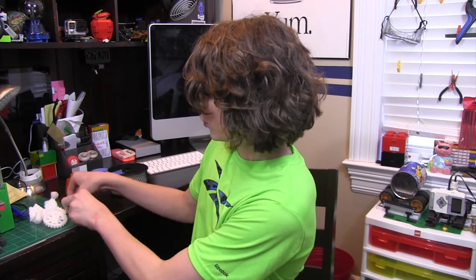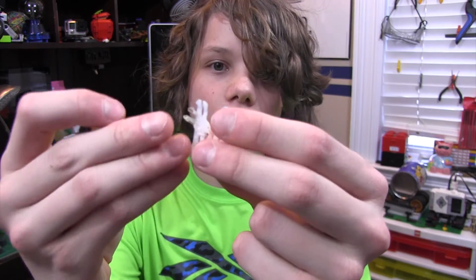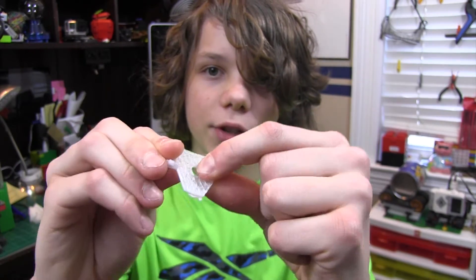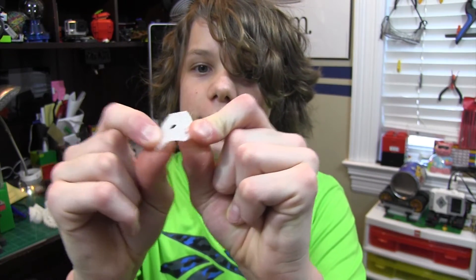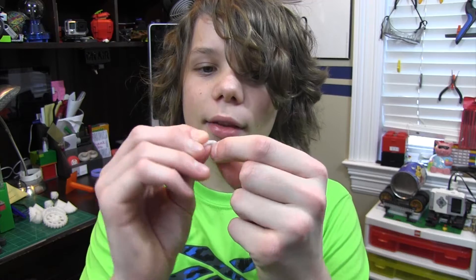Here's one — I throw a bunch away, but this is one. I was trying to make a gear cube, and sadly I couldn't because I couldn't print these little pins out; they kept on coming off the bed and this thing just wouldn't print. But as you can see, it's pretty flexible, it's not rigid. It's not as hard as PLA is, but it's pretty flexible. It's strong stuff, though it does kind of crack easily.